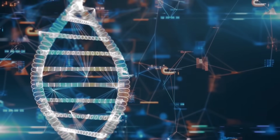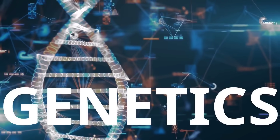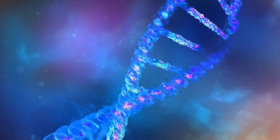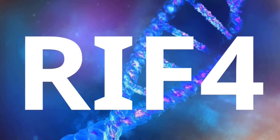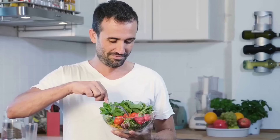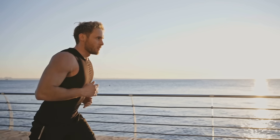Firstly, genetics. Our genetics supposedly dictate at what age our hair starts to turn grey. I had a friend who went almost completely grey around 25 years old. There's only one specific gene, IRF4, which causes grey hair. But there's a theory it may be less about genes and more about lifestyle habits like smoking, stress, or diet, which are often passed down from parents to kids.